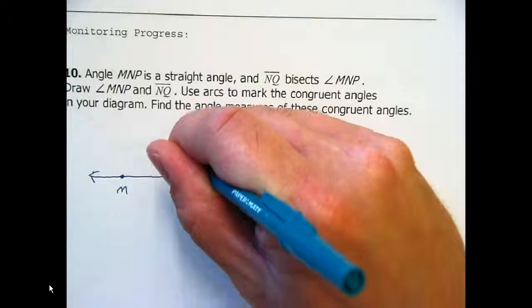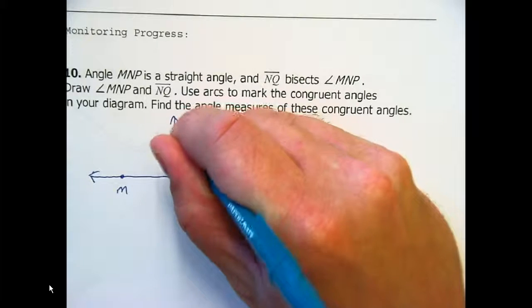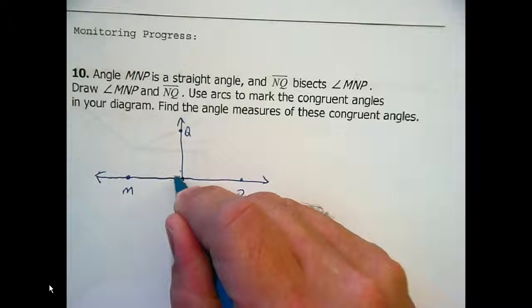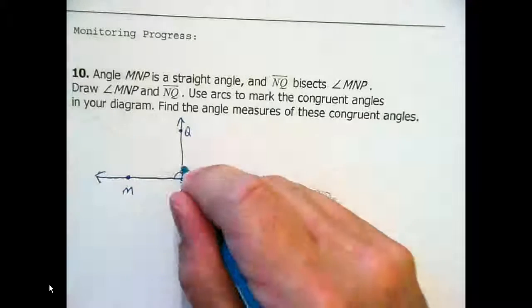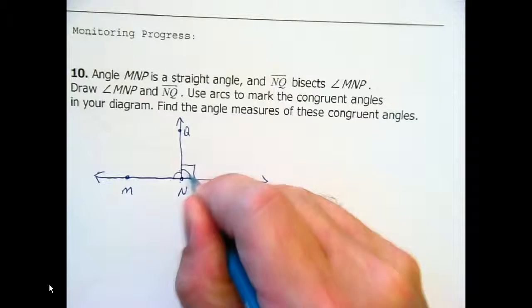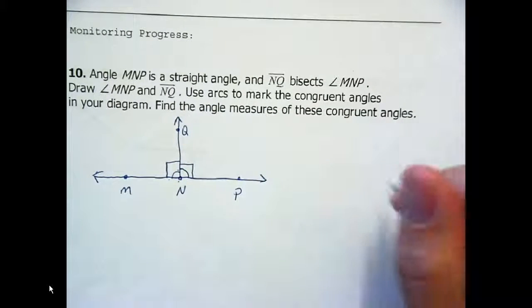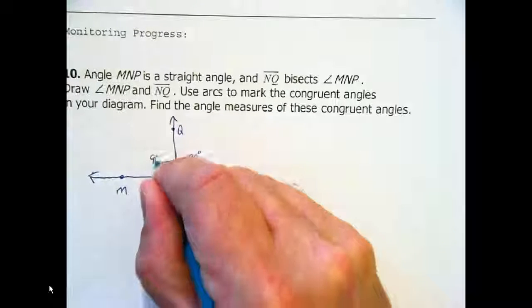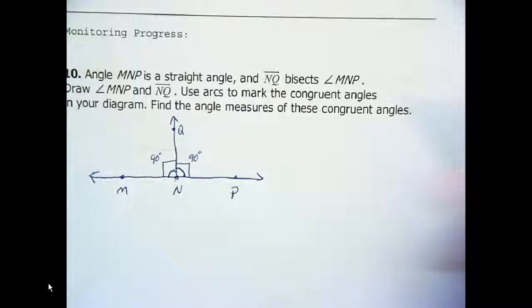Meaning if I am bisecting a straight angle, what does that make this angle? And this one is the same as this. What do each of those have to be? 90 degrees if they're bisected, right? Okay, so I got my little right angle marks there. Those both have to be 90-degree angles because you bisected it. They're equal. That's what this mark means. The square means the right angle.